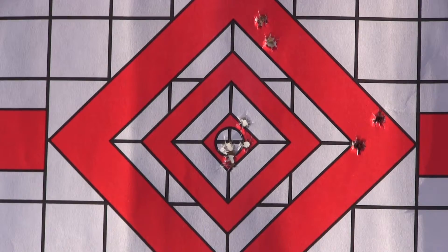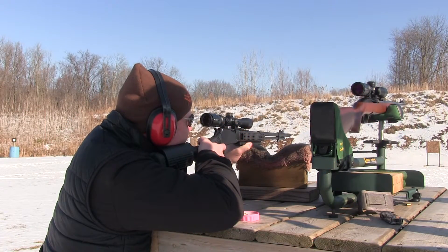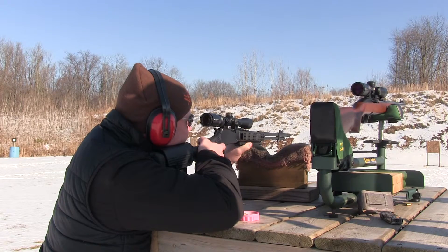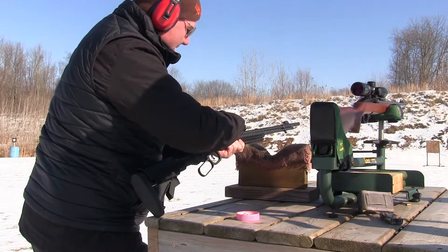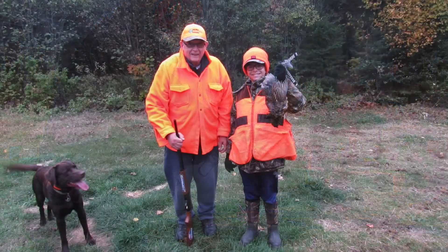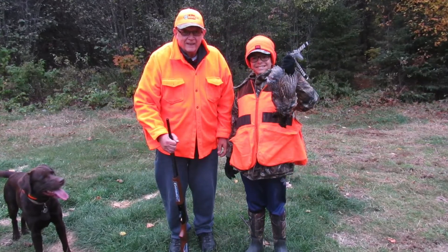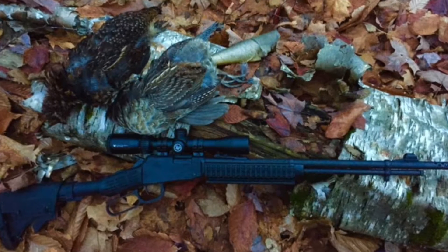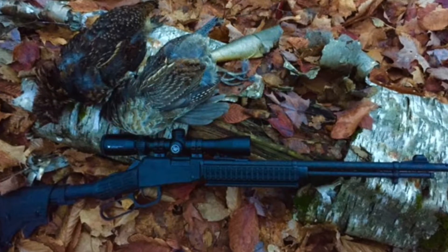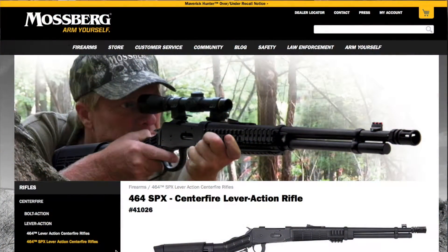I give this two thumbs up all day long. It's a fantastic little gun whether you're out target shooting, using it as a sporting rifle, or it's a great gun for a youth being introduced to grouse hunting. I started grouse hunting with a single shot 22 and it was a fantastic way to start — this will be my go-to for grouse hunting from now on. If you want a good all-around, useful, and appropriately priced gun, the Mossberg SPX 464 is just fantastic for the value.